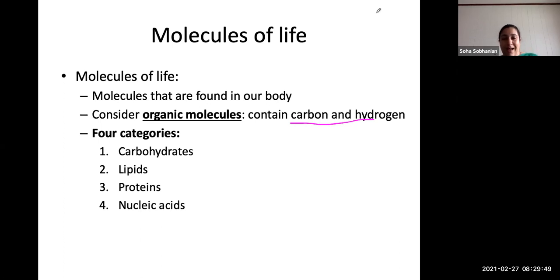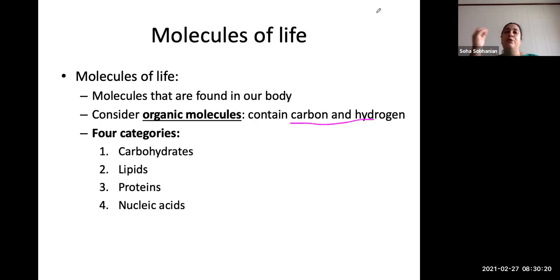So think about the fact that as humans, if you burn a body, the most common thing that is left over is ashes, right? Ashes are basically carbon. Hydrogen always comes with carbon because it's essential to make molecules that give us the ability to live. So I tell my students to think about this when we're talking about organic molecules.